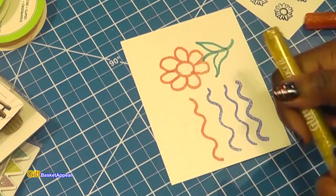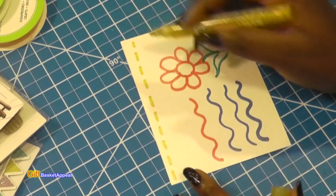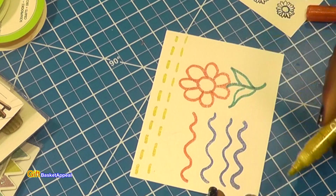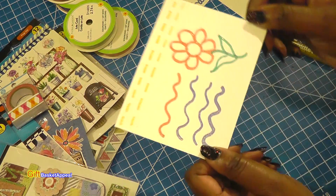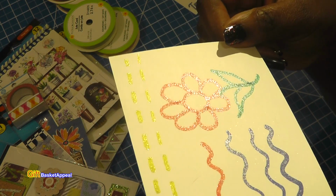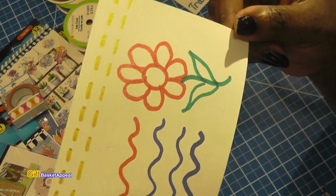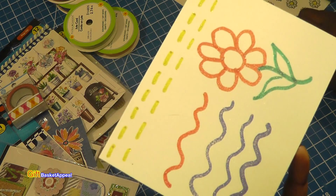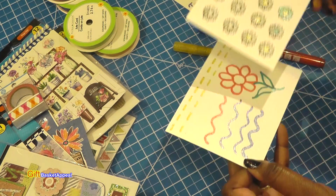And let's see what this one is like here. Of course, I got to do some stitching, right? Not bad at all. Just going lightly on there. Actually, for the price, I think it works good. I think kids would love this too. So that's what it looks like, just so you can see. Hopefully you can see that sparkle on there. You just got to give it a moment to dry, but other than that, I like them. For the 4 markers that I just used, it doesn't have a real heavy smell to it. So the glitter markers get a thumbs up from me.